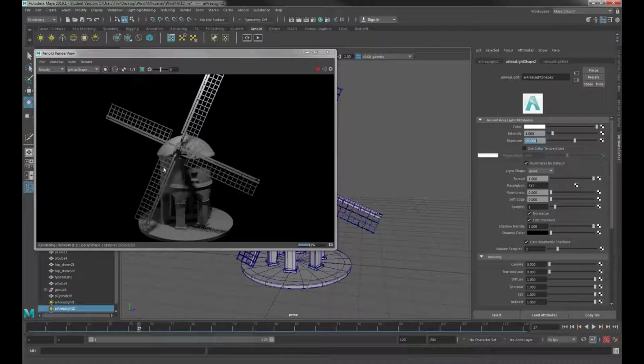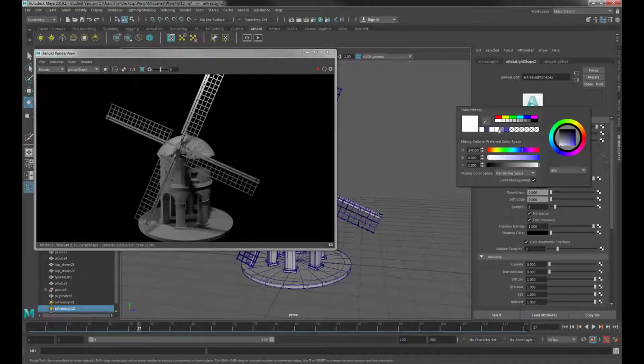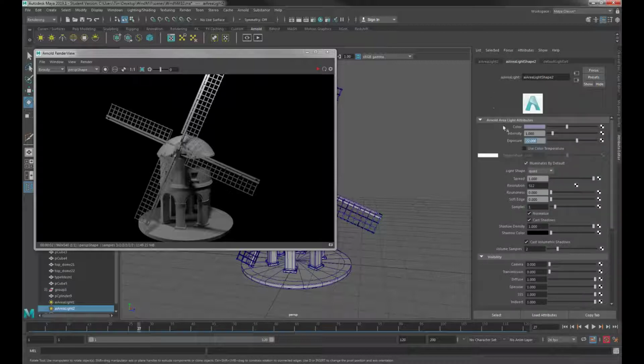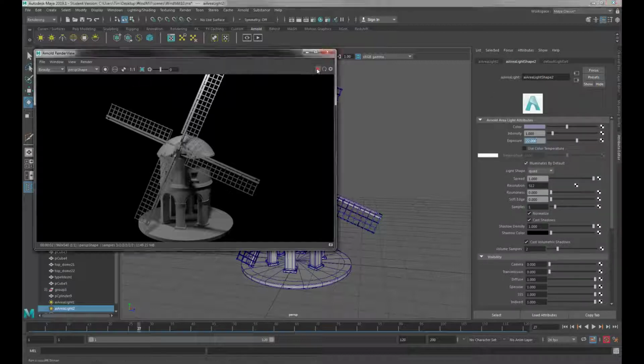See, now we're getting some nice lighting on this side. All right, let's go ahead and increase that to 22. Cool, a little bright, but we're going to add just a little bit of color to this. All right, so let's click on this. Let's just stop that for a second. We'll click on this and add just a little bit of blue. Not a lot, just a little bit, maybe desaturate it just a little bit right like that. And we'll kick that off and see we're getting some nice blue there.